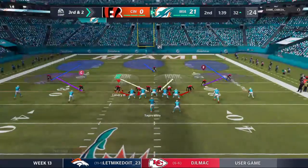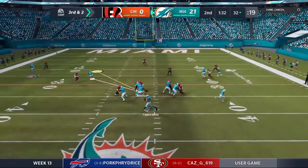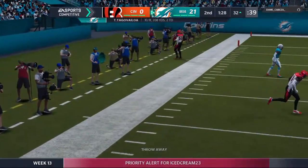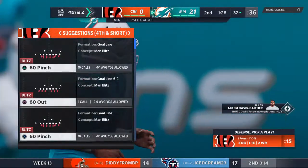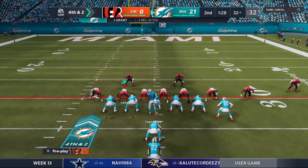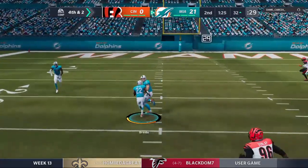In order for a screen pass to break big, a lot of things have to come together and be well executed. But all it takes is one small thing to go wrong and keep it from being a big game. Dancing to his left. And this is going to be incomplete. Well, the other day they told us when we've got 3rd and 5 or less, we have to be able to convert. And I guess every team would say that, Charles, but an opportunity missed there. What they were trying to tell us is they believe it's a matchup game at that point. And they liked some matchups that they had, thought they could exploit them, unable to do so on that play.